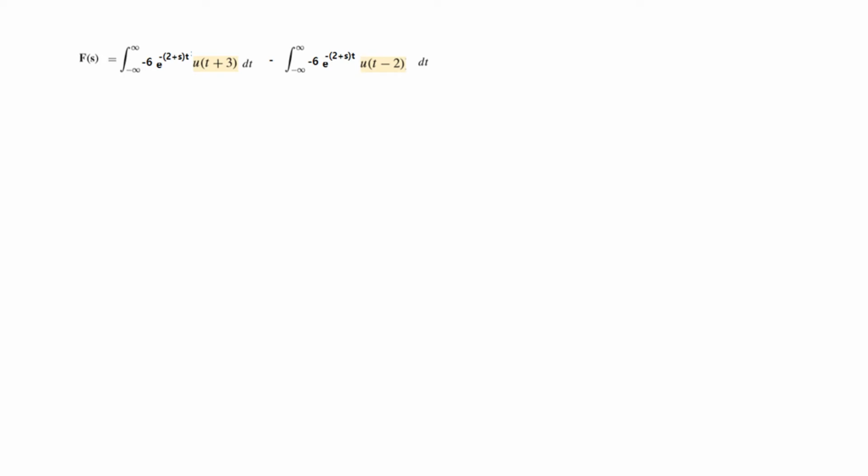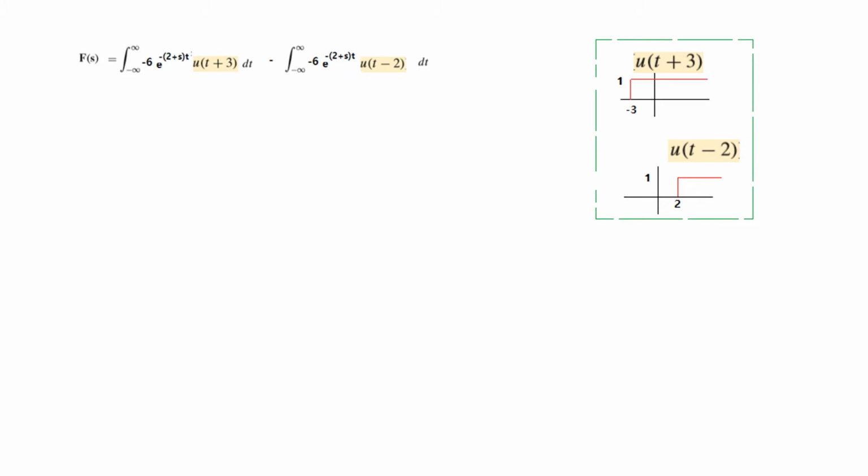Okay, so we were here, and now we'll take into consideration the meaning of u(t+3) and u(t-2). I'm sure you can recall that u(t+3) means when we put t plus 3 equal to 0, the starting point is minus 3. T plus 3 equals 0 means t is equal to minus 3, so it is starting from minus 3 and going all the way to the positive side or infinity, and its amplitude is 1. So the conclusion that we can draw is that in this case the starting point will not be minus infinity, rather it would be minus 3.